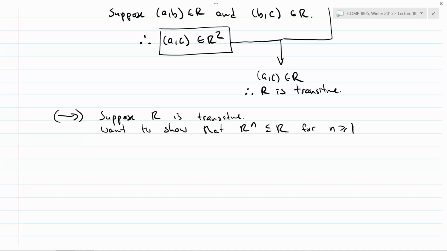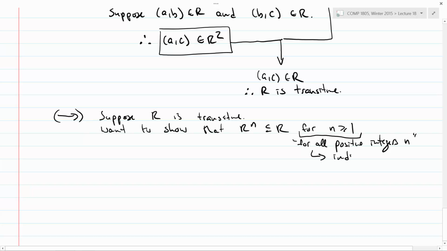Not a summation. Yeah, this feels like maybe we want to do induction, because for n at least 1 is the same as for all positive integers n, and that usually hints that we should try induction. So let's try a proof by induction and see how this goes. So we start with a basis step, and our basis step is going to be n equals 1. And I know it's n equals 1 because the statement says for n at least 1. So the smallest n can be is 1.